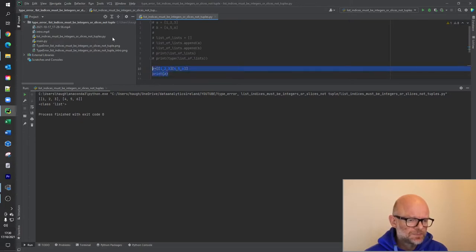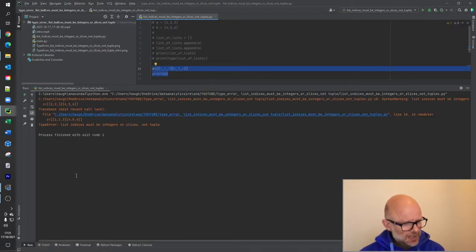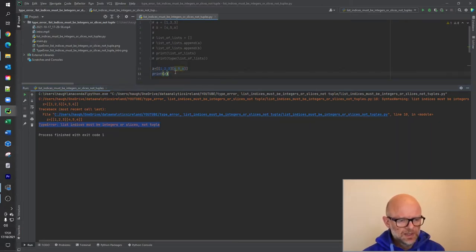If we run this first, there's your error, and this is what we're here for: TypeError, list indices must be integers or slices, not tuple. The reason for this is that when the code looks at this, it sees two lists, but it doesn't find a separator. So it can't find where the one list stops and the second list starts, and therefore we get this error. The reference to integers or slices is that it's trying to create the indexes for each one, so that would be 0 and that would be 1.